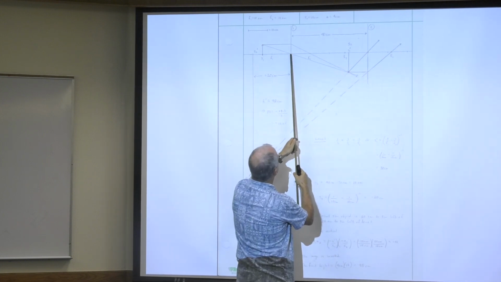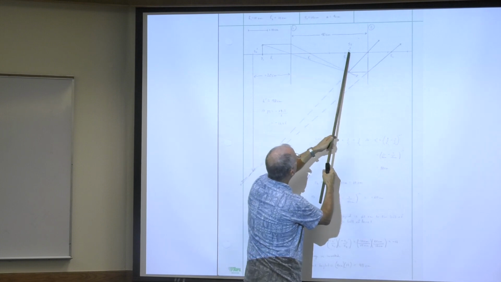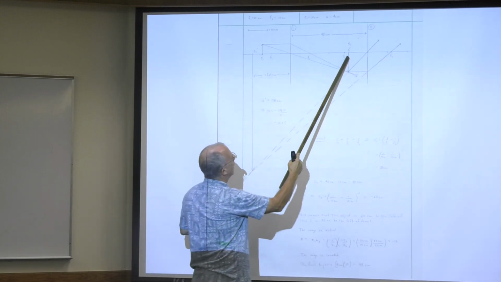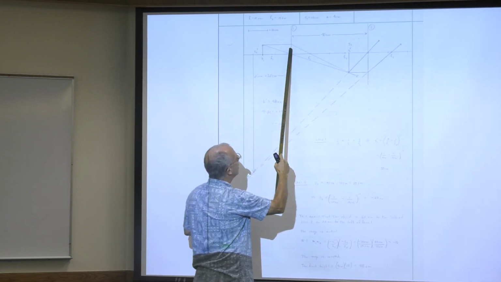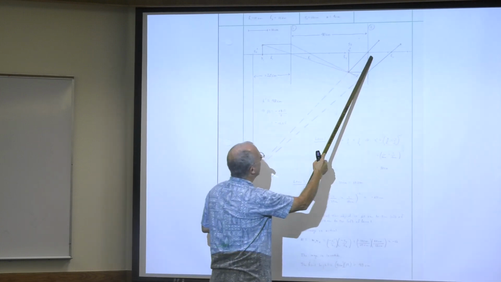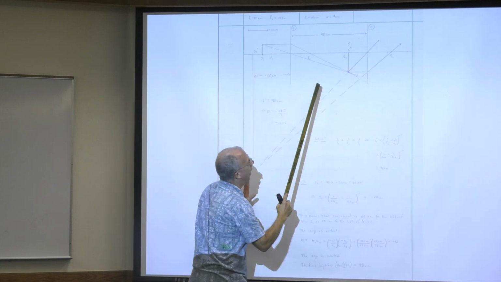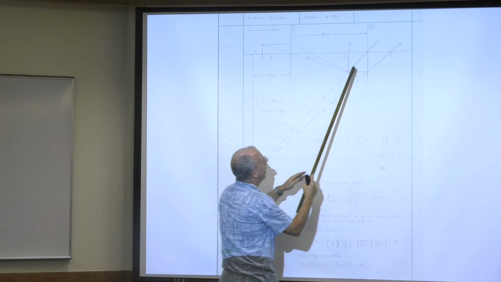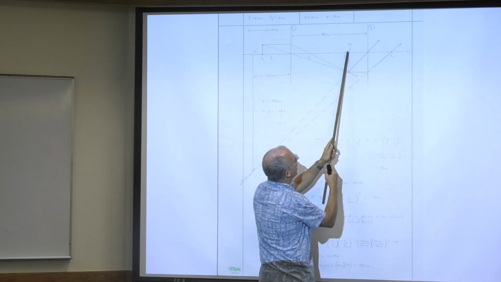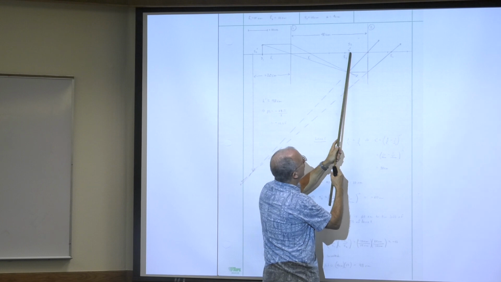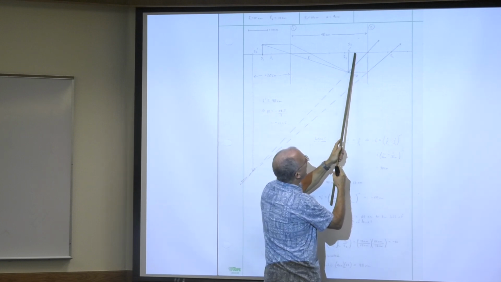That's the image distance from the lens to S1 prime, which is 30 centimeters. But again, the image from this lens is the object for the second lens. So great, this is 30 centimeters, but what do I want? In order to use the formula, remember, this is now the object for lens 2. So I want to know what this distance is. How do I get this distance?